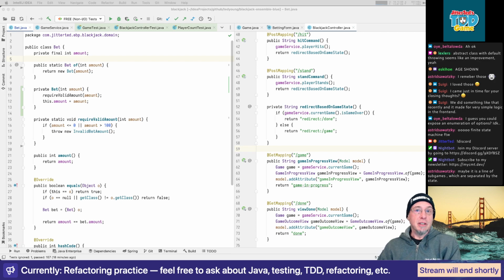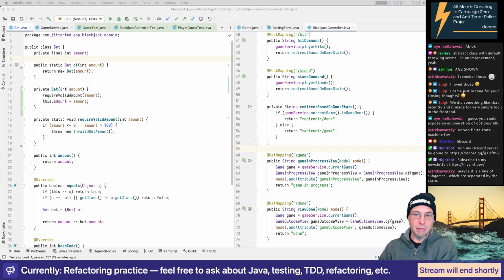Yeah, exactly, Astrid. There's a whole set of these sub games. The place bet game, the ready to deal game, the cards dealt game, which becomes, as soon as the cards are dealt, the in progress game. Then there's the dealer turn game, right? All the players have gone, but now it's the dealer's turn.